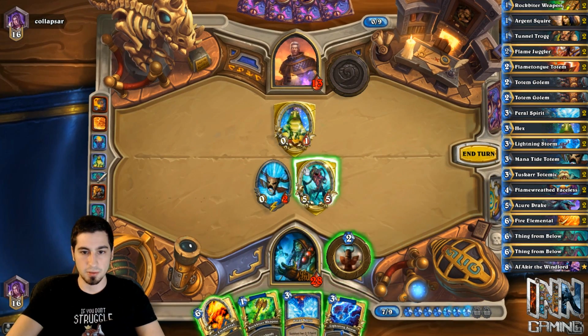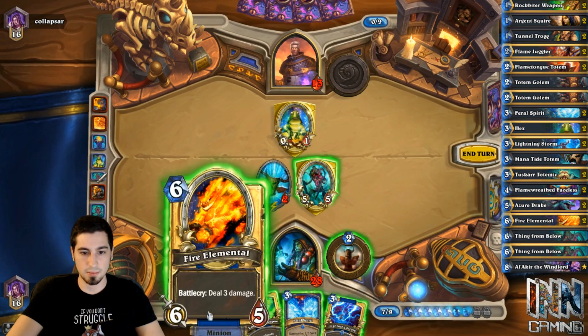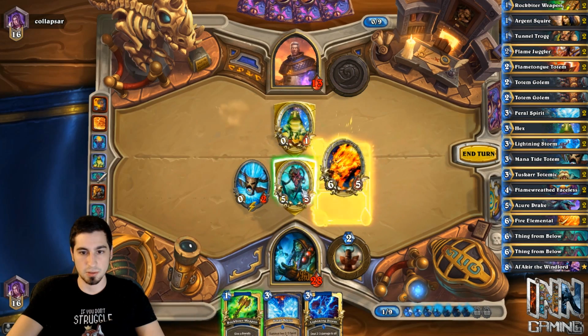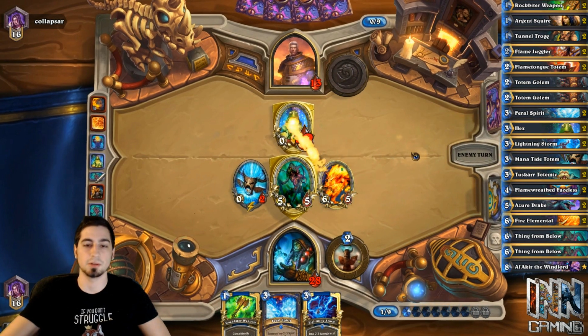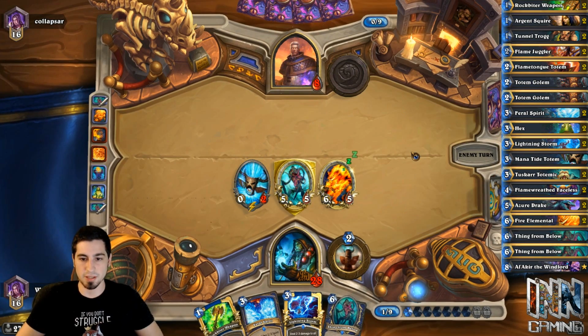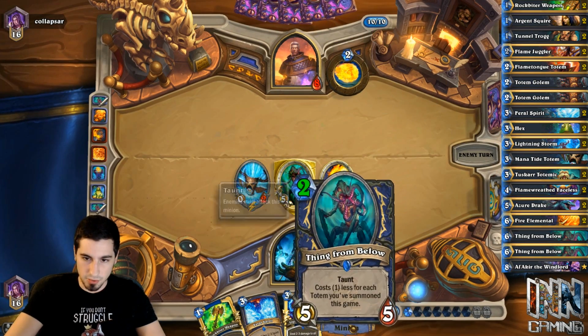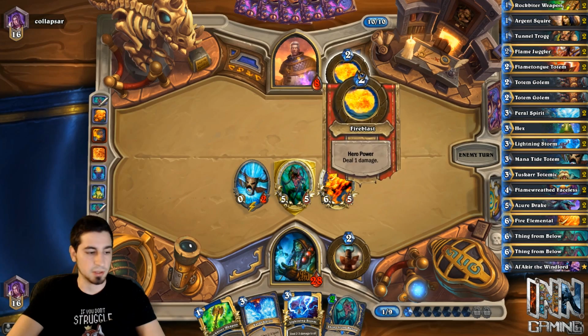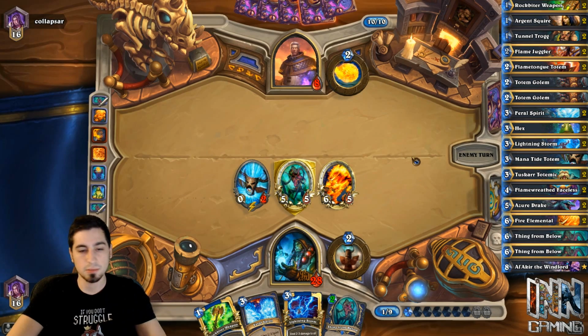Alright, so if we do this, that's not... Nope. I guess we could Spirits, but that doesn't really push a lot of damage. This way is a little bit better. We're still pushing lethal next turn, too. And then, oh man, we just keep drawing cards. Another 2-drop, 5/5 with Taunt, Insane in the Membrane. Shaman coming back strong in this expansion. Feeling it.